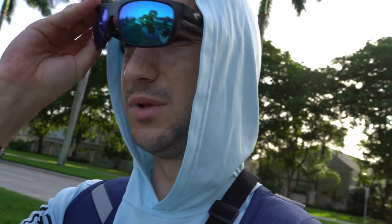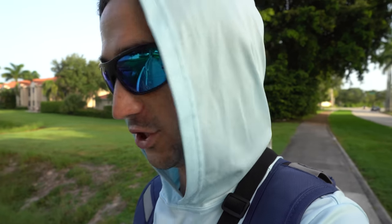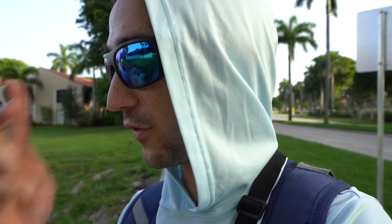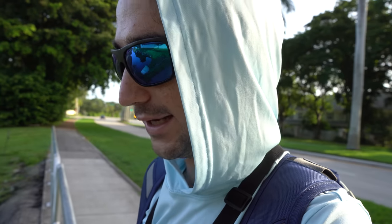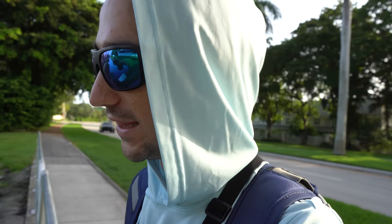I needed these sunglasses bad. Can you believe I haven't even had a coffee yet this morning? I had no coffee — that's one thing about me, like don't matter what I'm doing, I need coffee in the morning, except if it's early morning fishing on the boat. See ya — no breakfast, no coffee, straight to fishing. Gotta pump the brakes though, I've got to get some coffee. But when it comes to fishing, fishing's my drug — gets me out of bed every single morning and I love it.